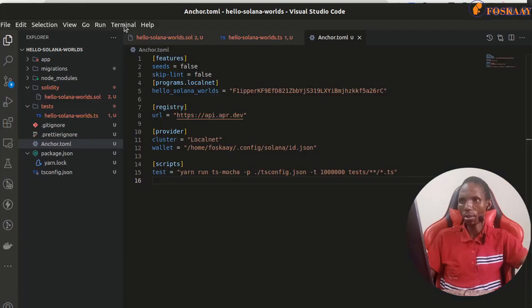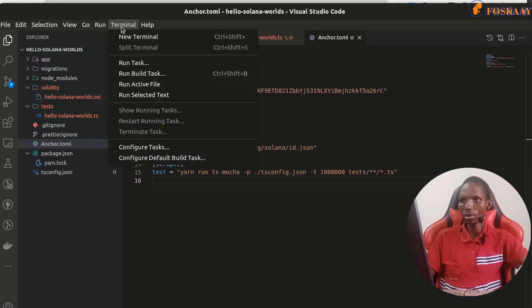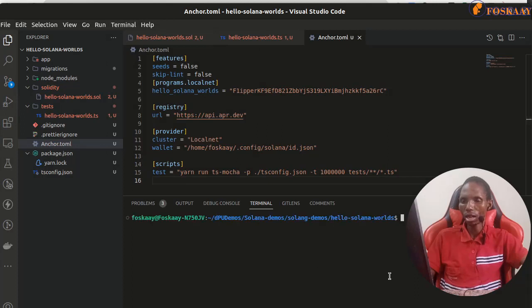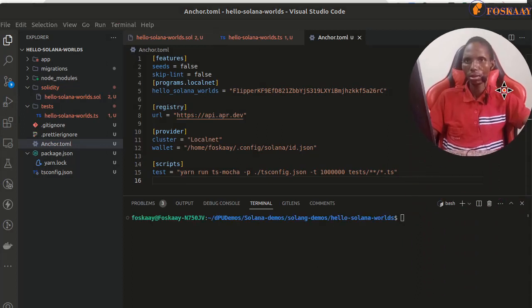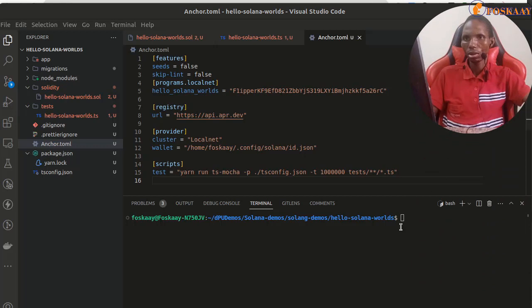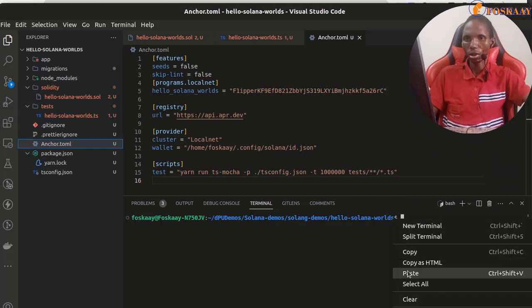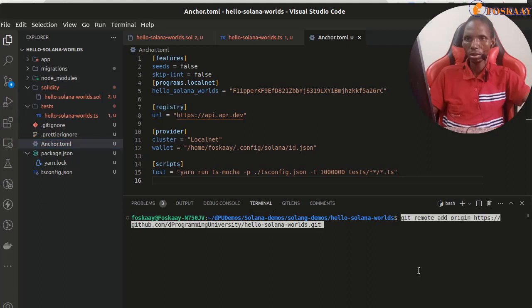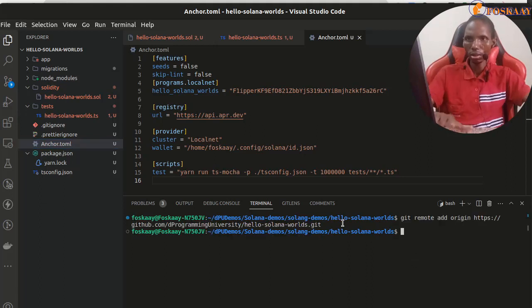So we'll go back and go to the terminal, VS Code, and back to VS Code. Now with the new terminal, let's paste what we copied. Enter. It seems as if nothing was done. Actually something was done.